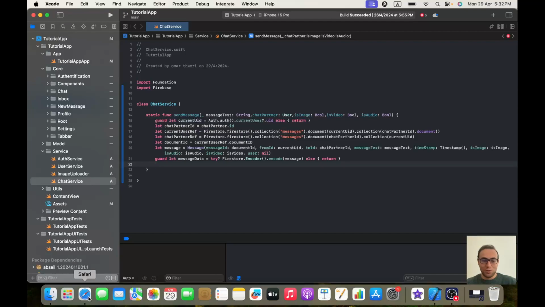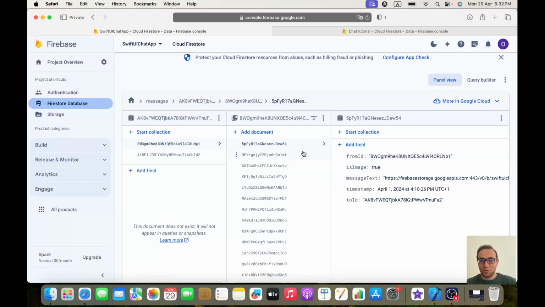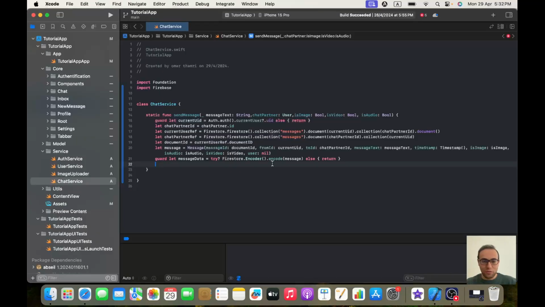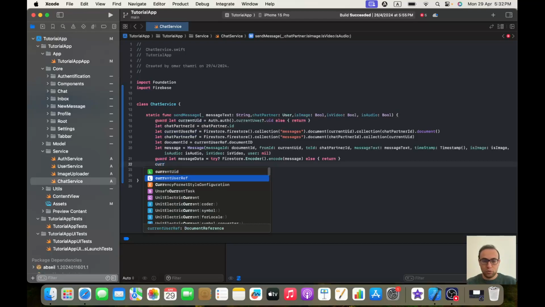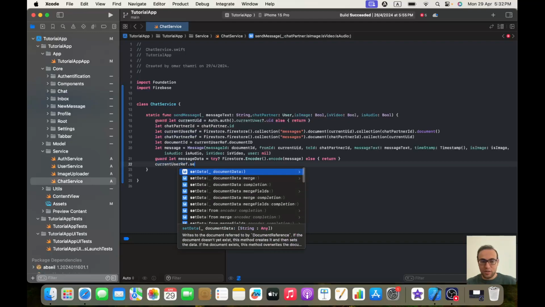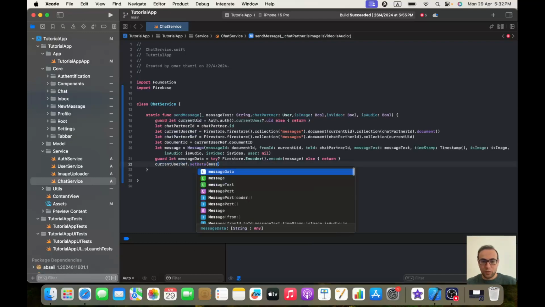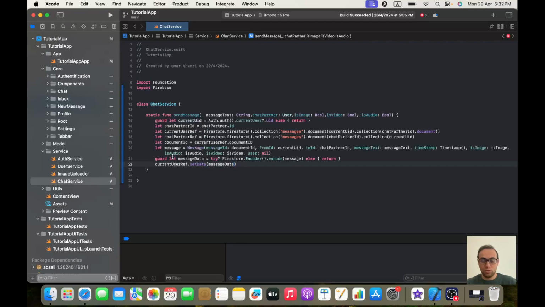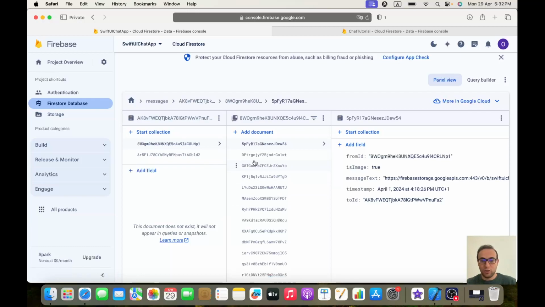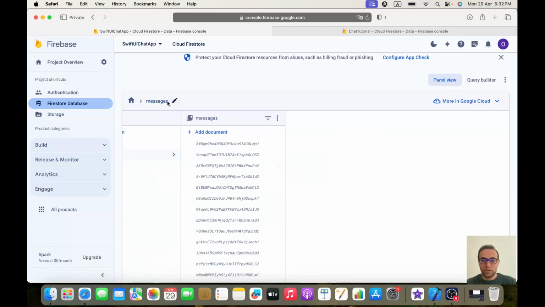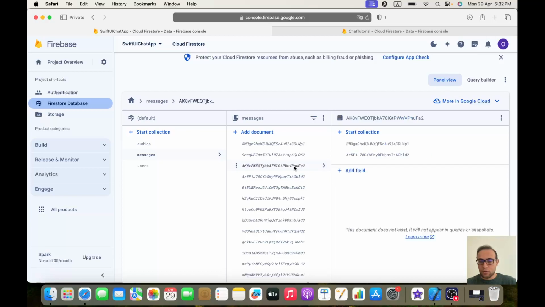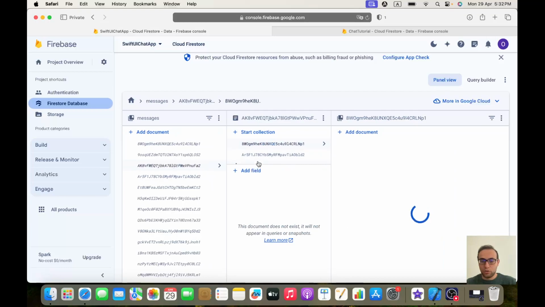We need to create the message for both users. So for the first one, it will be current user ref dot set data, and we will give it the message data, and that's all we need to create it for the current user. And we need also to create it for the other user, which is the one that is receiving. So for example, we created now for Nancy Wheeler, but we also need to create it for Dwight Schrute.